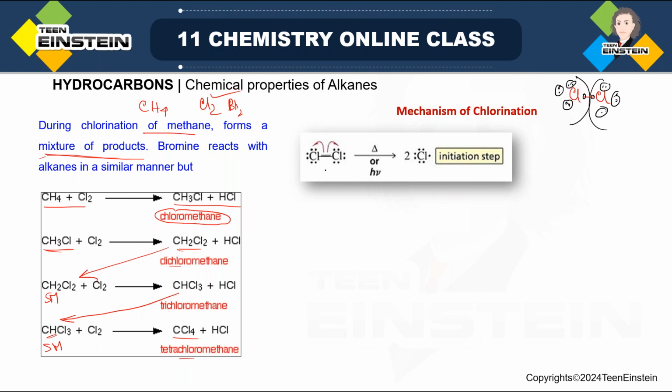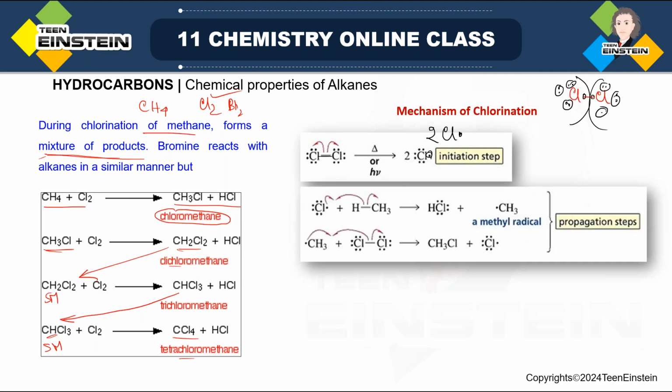Here, this bond will undergo homolysis. So, one electron will be with each chlorine atom. So, basically, you will get 2 Cl dot. For simplicity, you can also write it like this, simply ignoring the lone pairs. So, this step is called the initiation step. Now, this is not just for chlorination. In any radical mechanism, the first step is always the initiation step. Initiation in what sense? In the sense that when the first radical is formed, the step is initiation. Now, if the first radical is not formed, the further reactions are not possible. So we now have in our hand the chlorine dot radical.